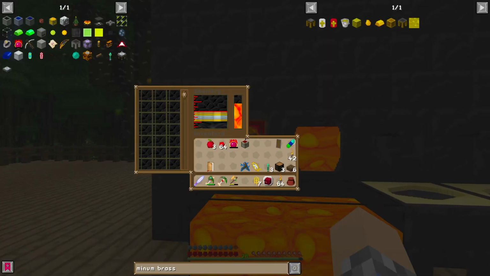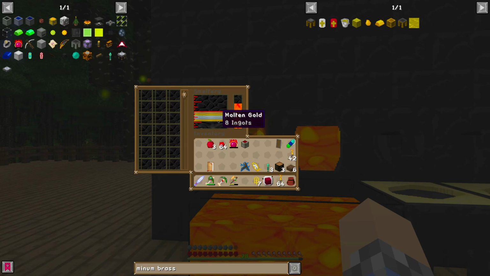I accidentally made a useless material here. Where is it? Aluminum brass. If you wanted to make a mold and you didn't want to use gold, you could use aluminum brass, which is a combination of aluminum and copper. I made this by accident because I didn't really remember it being a thing, and I was just throwing a whole bunch of stuff in here.